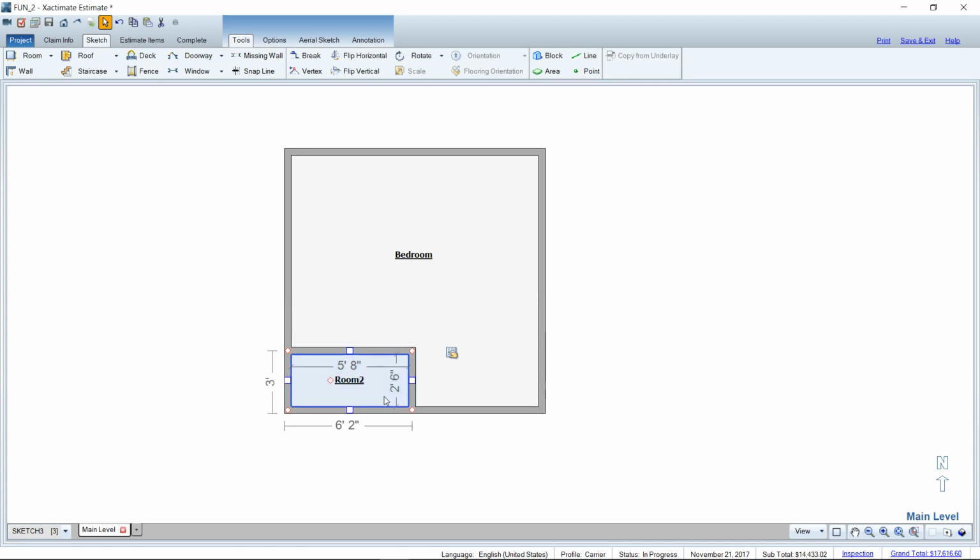Now, notice that I set that square break at 5'10", correct? Well, it subtracted 2 inches on either side of that square break for a 4-inch thick wall. So your square break is set on what's called on center. Since we have a 4-inch thick wall here, the square break is dividing that in half and allowing 2 inches on either side of the square break for your wall material. So take that into account whenever you're thinking about setting your square break.